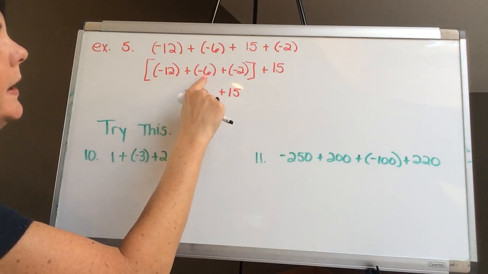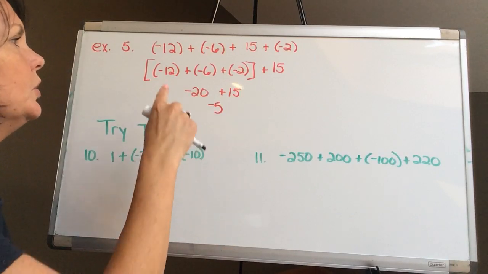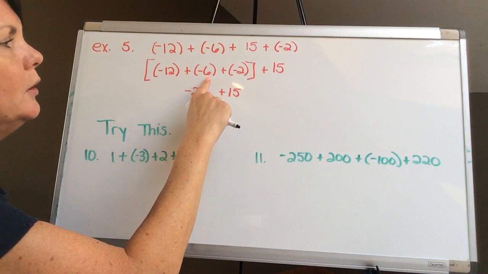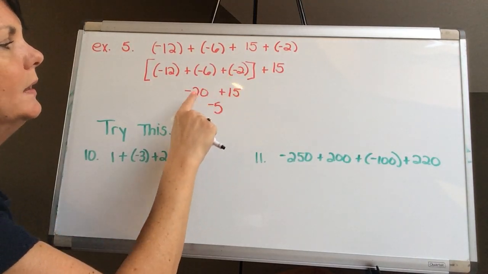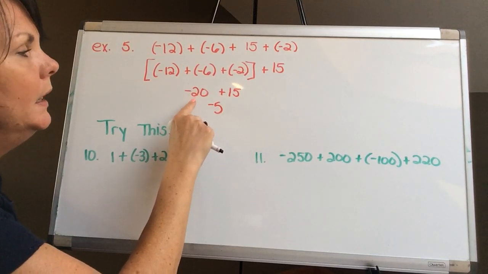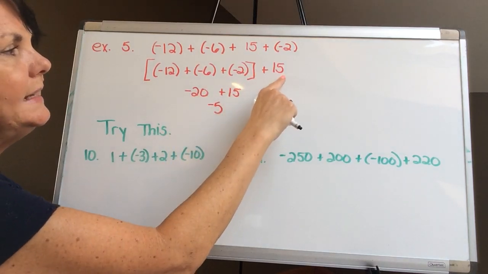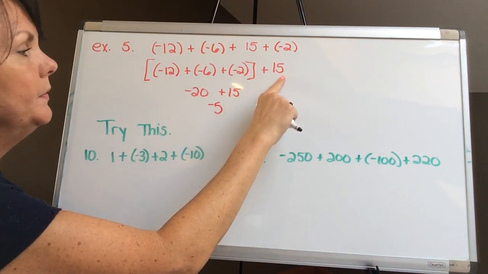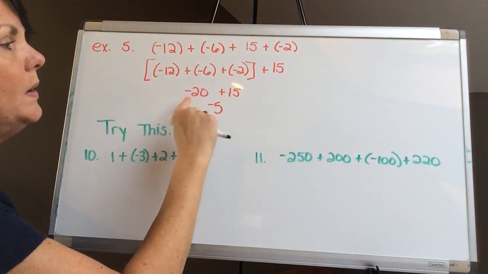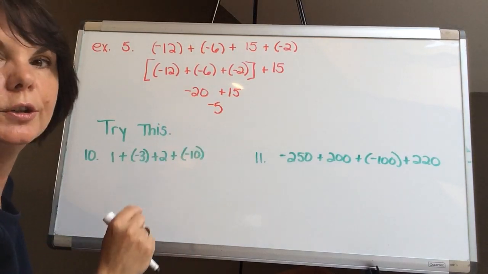So a negative 12, a negative 6, a negative 2. Why can I add those? Because I'm going in the same direction. To the left, and to the left. So 12 units to the left, 6 more units to the left, that's 18, and 2 more leaves me at a negative 20 on the number line, or 20 red. I'm going to add to that a positive 15, or 15 yellow. They are opposites. We're going to cancel here. So this is when we subtract. 20 minus 15 is 5, and take the sign of the larger number.